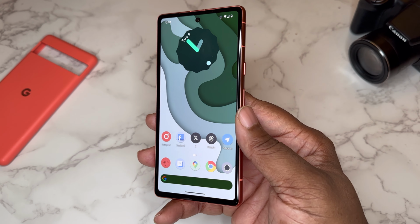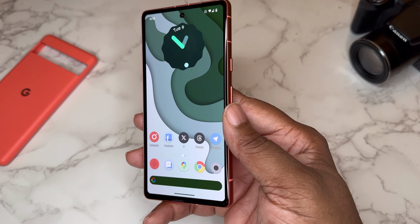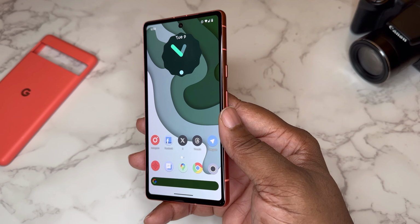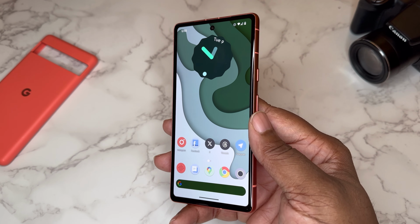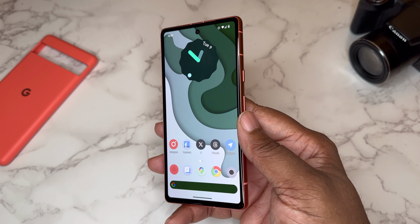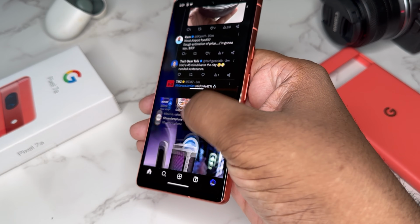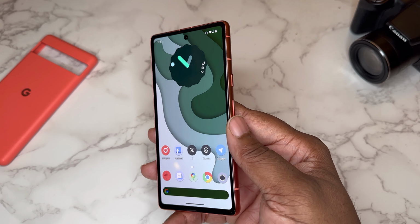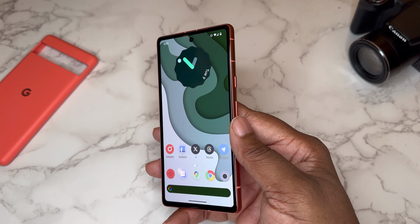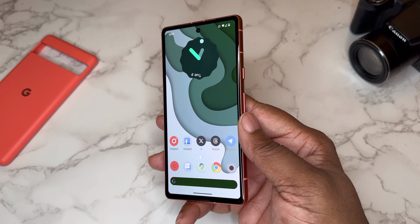Okay guys, so you know the Pixel 7a has been my go-to all year, making mad content about this device because I really rock with this device. I really feel like Pixel does a lot for the A series Pixels, and especially at the price point, you get a lot with these devices, and these devices can do a lot for the price point. The tech per dollar is really good on the A series Pixels. So shout out to MKBHD. This guy really puts on for the tech community.